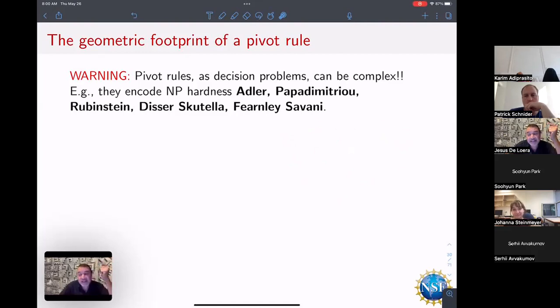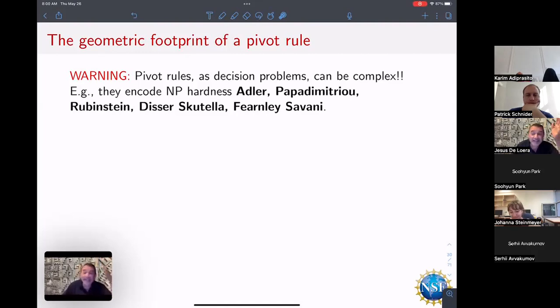And the answer is, well, it's an NP-hard problem. This is an NP-hard problem for many, many pivot rules, which is kind of depressing, right? So in general, you shouldn't try to make some kind of definition like that, because you might run into issues with the definitions of the algorithm itself. The complexity is very difficult.